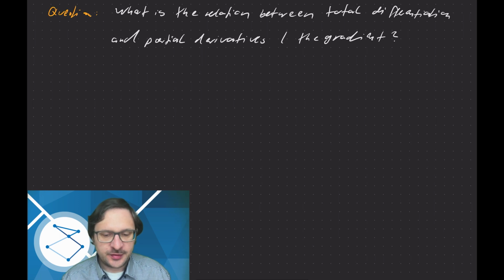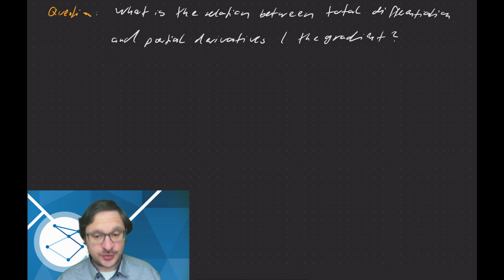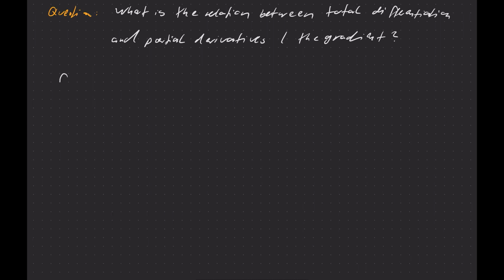We have already seen that partial differentiation is usually not sufficient for total differentiation. So a function that has partial derivatives or even directional derivatives in all directions does not have to be totally differentiable. But what about the reverse of this? Let's consider a function that is totally differentiable. What about the partial derivatives of this function? Is there a connection between the total derivative and those partial derivatives? So let's have a look at that first.